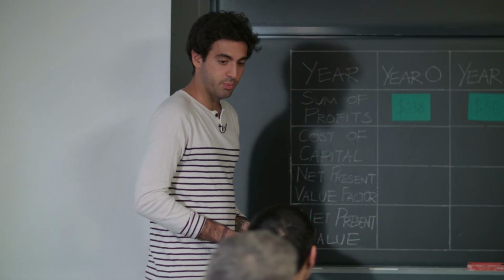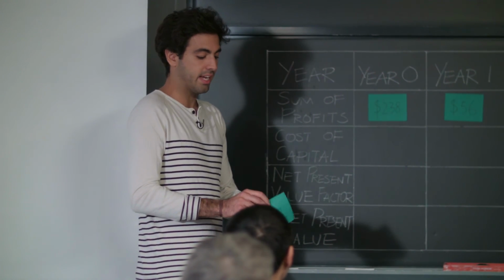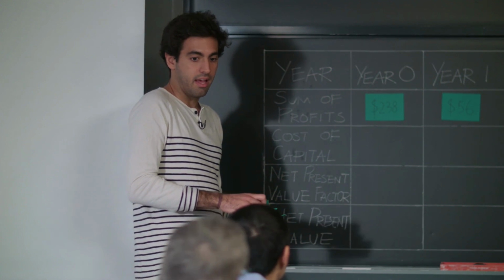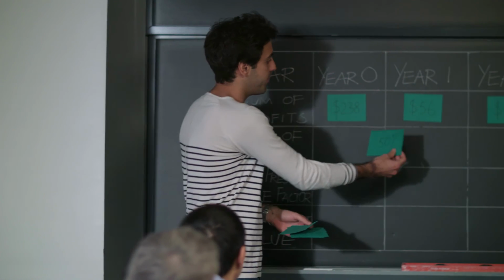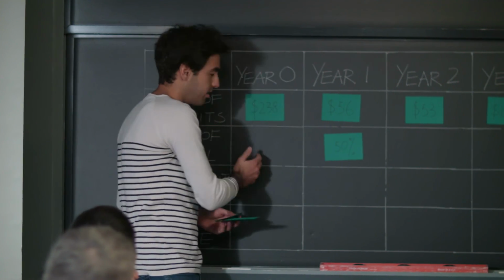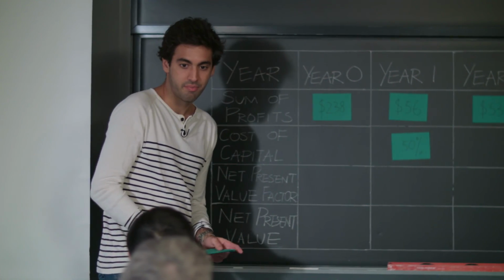The next stage is really to talk about the cost of capital. And that's really an indication of how risky the business is. And for us, given we're a very early company, it's a risky business. And we start in year 1 because year 0 is today. We know what's happening, and it's happening live.